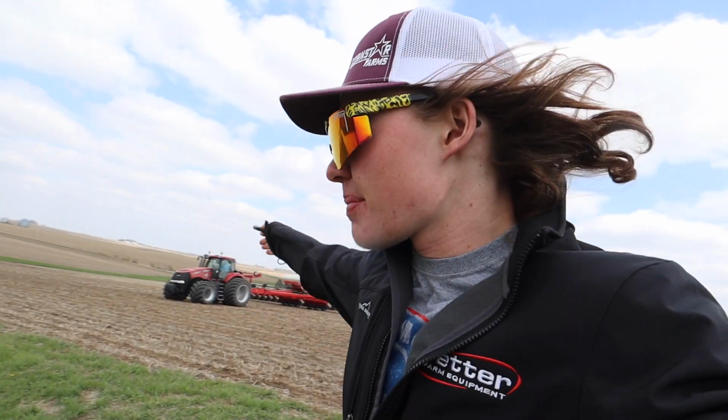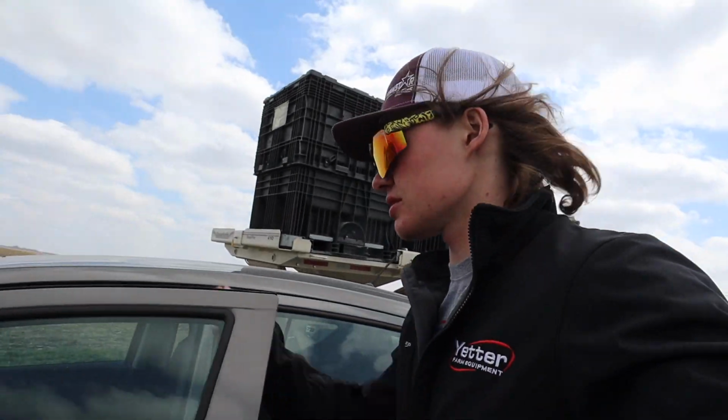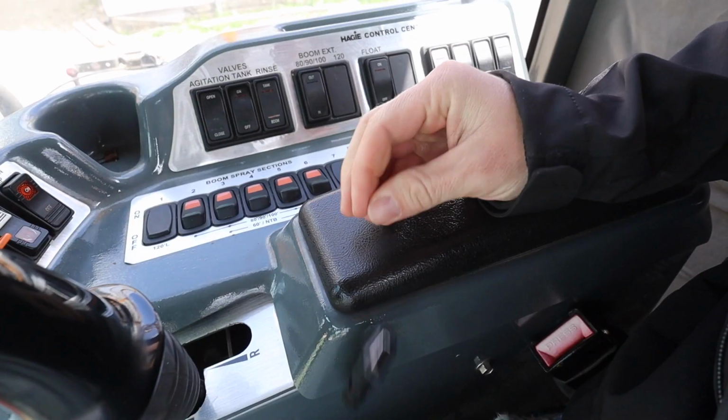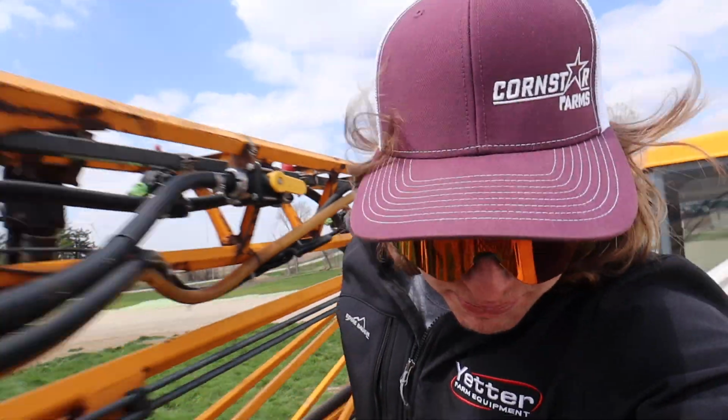Now for some reason, the boundaries around all of our waterways that Cooper made with the four-wheeler just randomly disappeared. They were all there the other day, and none of our fields have them anymore. So we don't know what in the world happened. I'm gonna run back to my sprayer monitor, because I know for a fact I had boundaries in there yesterday. So I'm gonna see if I can pull some files off that and bring them back out here. But in the meantime, he's gonna keep planting. Uh-oh. That would probably help if I turned my battery on.